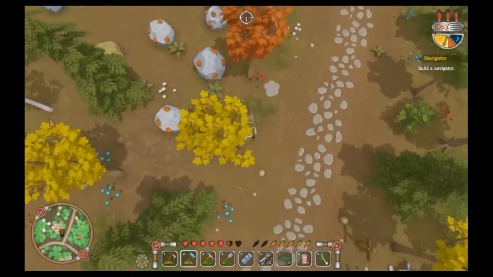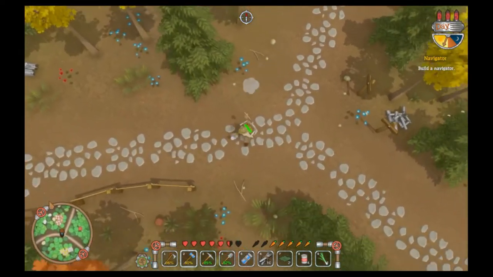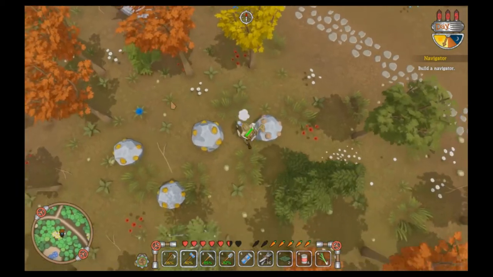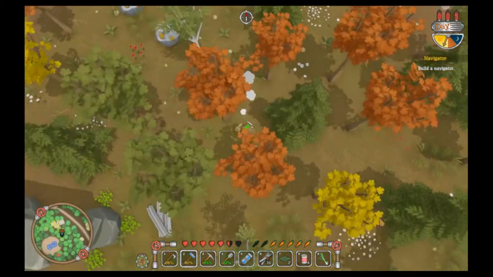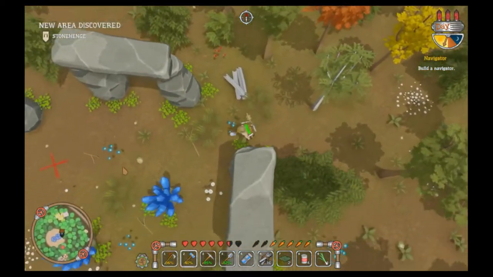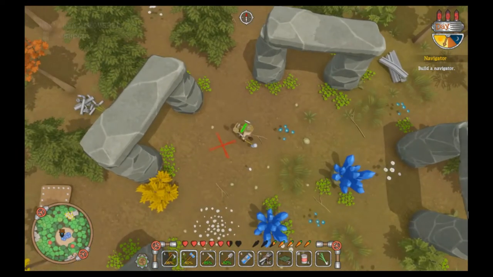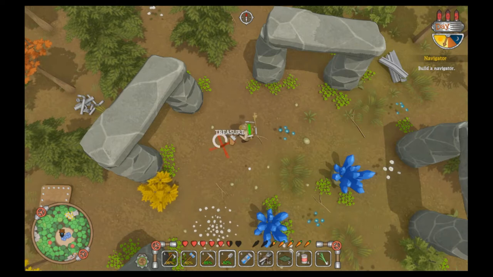So what is the copper for? I still don't know what the copper's for just yet. I want to grab all my... Hello. Don't blow up on me. And there's another thing. I don't know what happens, though. Still don't know. Ooh. Don't mind if I do.